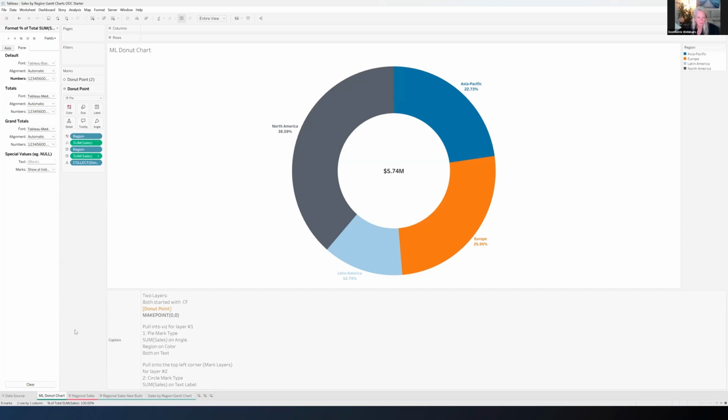So, all right. Just for my benefit, if you've ever done a donut or pie, you wouldn't do this as a pie, but if you've ever done a donut on a dashboard using map layers or mark layers, which we'll soon be calling chart layers, can you give me a reaction on screen, like a thumbs up? A few of you guys were in class with me, so I hope you have tried it.